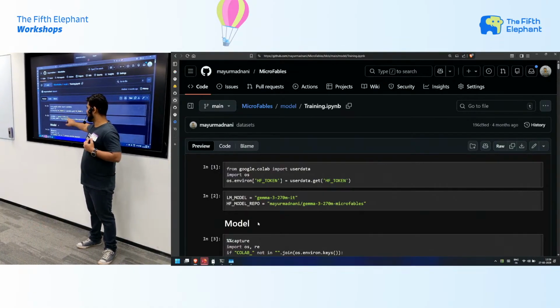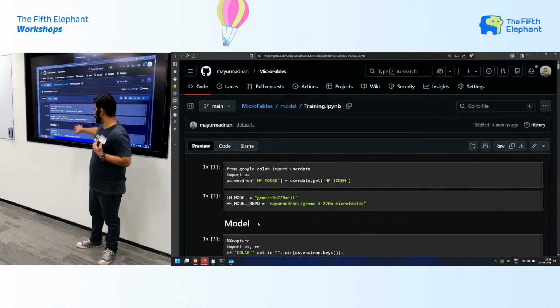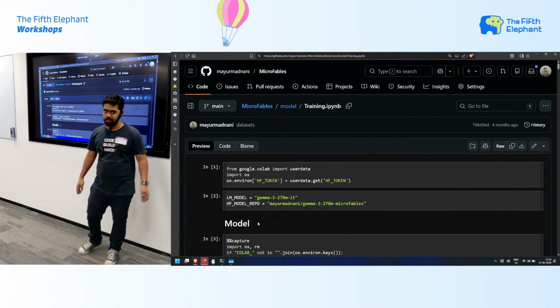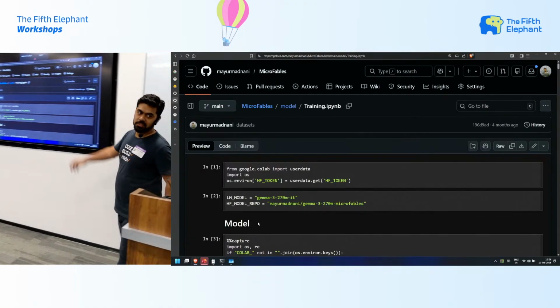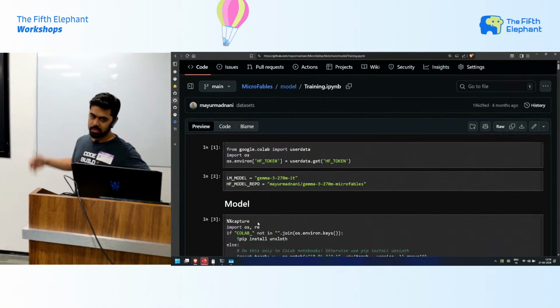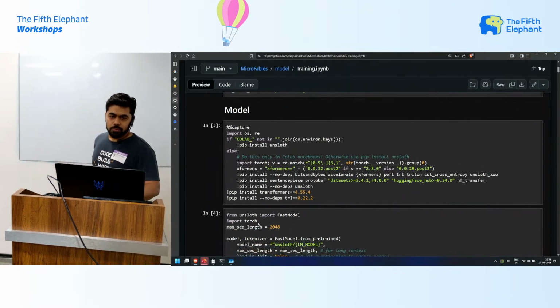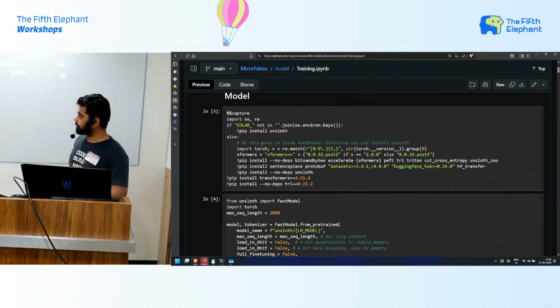So we're using that IT variant, and this would be my repo where I am publishing it on Hugging Face. I've just created that as a variable. You would just need to change these things, and the rest you can just run as is, right? Okay, so initially we are installing the libraries.